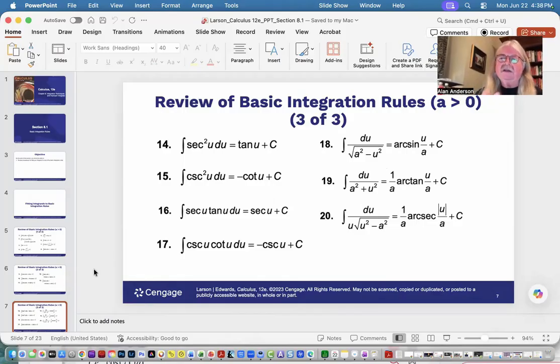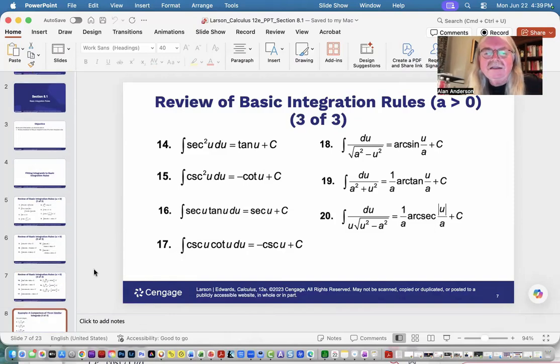And the art here in doing integrals really is to understand or recognize which one of these we're dealing with. And if it's not one of these, we want to know if we can rearrange the integral algebraically into a form that can be handled by one of these basic functions. So it is definitely an art form, recognizing when you look at an integral, is it one of these basic rules? If not, is there something I can do to rearrange it and simplify it somehow so that I can, in fact, use these rules after all? So we're going to get a lot of practice with these ideas.